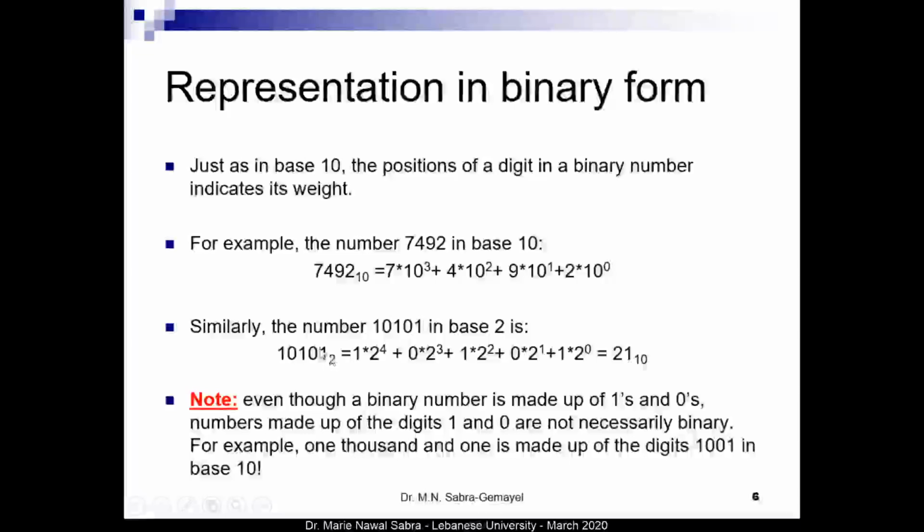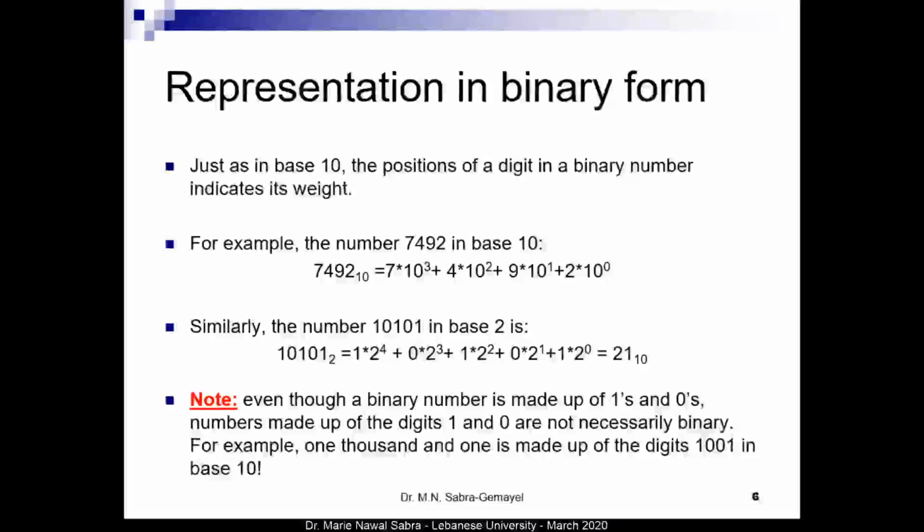So if we look at this, you can see that it should be a binary number. It doesn't mean that every time I see ones and zeros, the number is binary. It could be 1001, 111. So to differentiate between a binary number and a decimal number that could contain only ones and zeros, we refer to the numbers with an index, where index 2 is for binary and index 10 is for decimal.